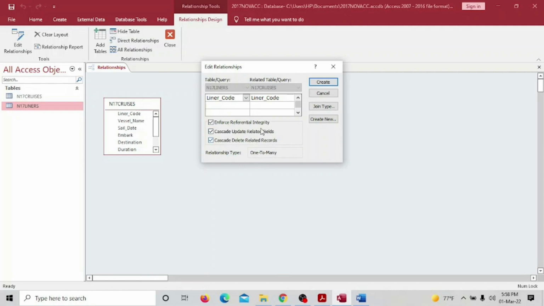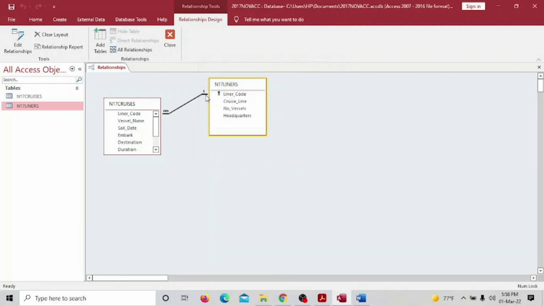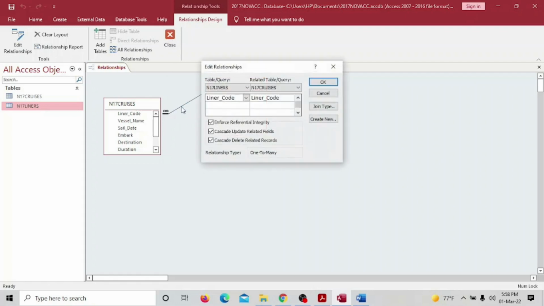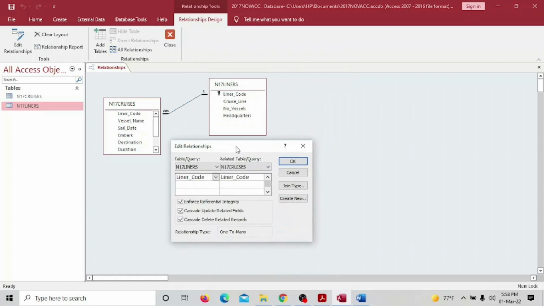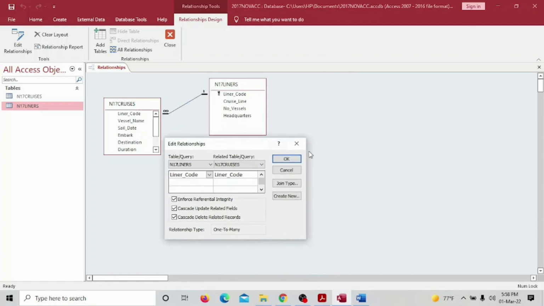One-to-many. Okay, then create. One to infinite, one to many. Okay, this is done, and they want to see evidence as well. Just click on the line, adjust it perfectly there, and let's take a screenshot of it.